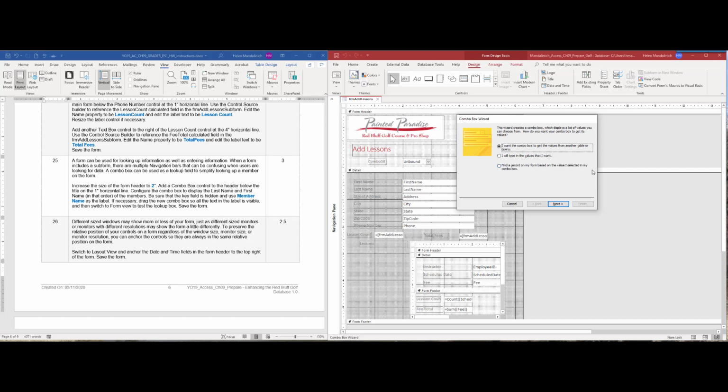But look, I have a third option here. Find a record on my form based on the value I selected. And that's what we want, right? Because we want to pick a control and then update my form to match.